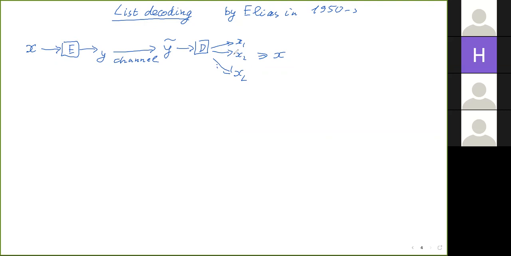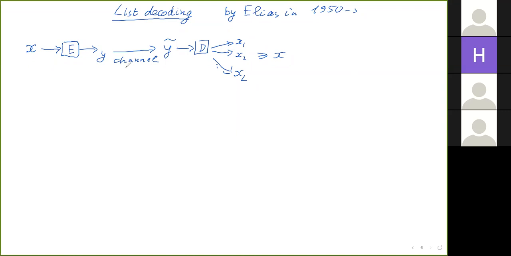So when L is 1, then that is the regular decoding from errors. When L is larger than 1, this is something new. And actually, as usual, we will assume that the decoding procedure outputs the code word and not the message itself. So it should output a list of Y's such that that list contains the original Y.